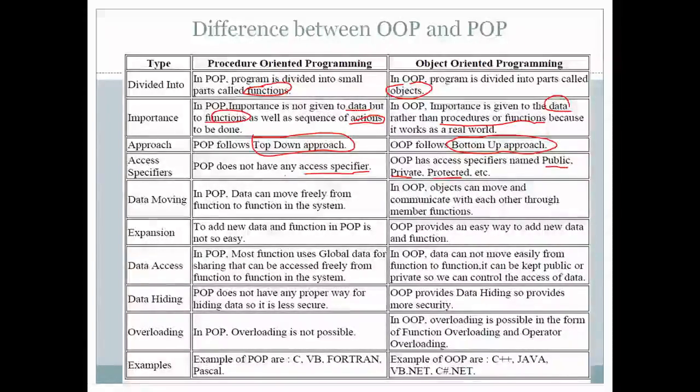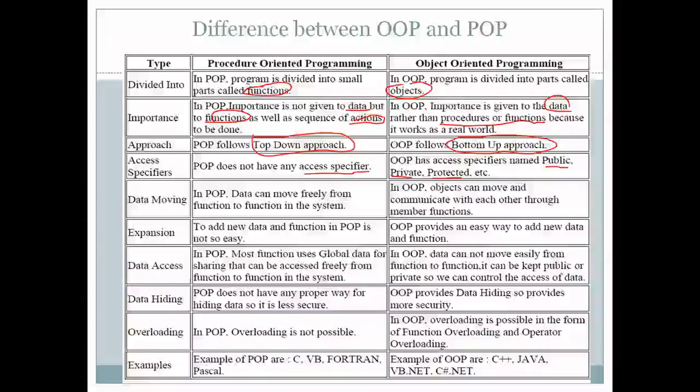You can consider your C program itself. Do we have any restriction? Can we specify any restriction on variables or methods? And the answer is no. Anybody can access those methods directly in the program.